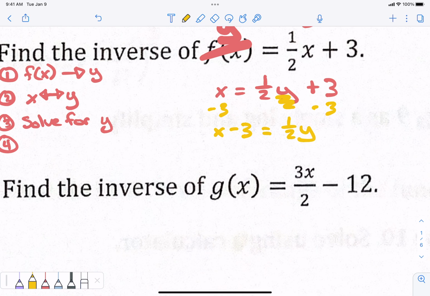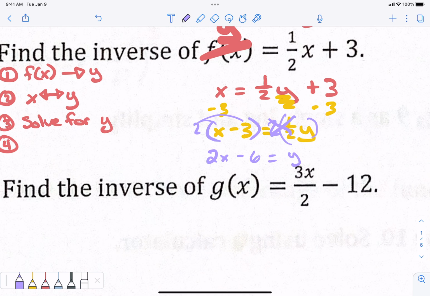Okay, now, y is still not by itself, but we're close. How do I get rid of the 1/2? 2 times that. So you can divide by a half, but the same thing as dividing by a half is multiplying by 2, right? And that cancels this out. Now, the trick here is, I bet a bunch of you are going to put 2x minus 3 and call it a day. No, that's wrong. It's 2x minus 6, because you've got to distribute the 2 through, right?